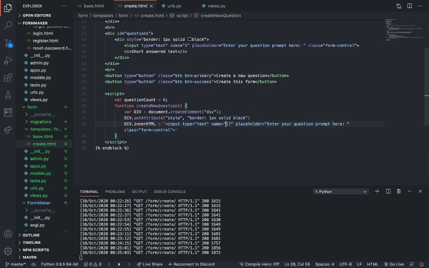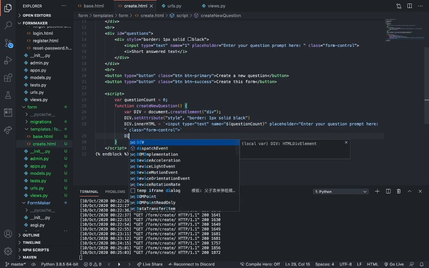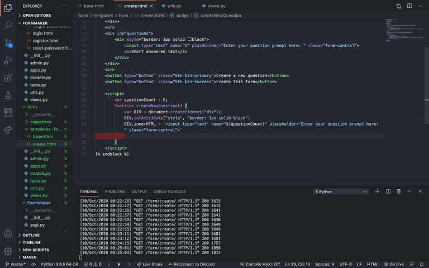Here we might be able to use questionCount as the name. Do we have anything else? Maybe append this as well.